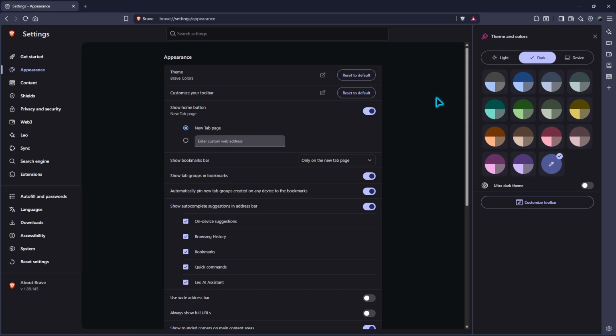Worth noting, this is a visual preference only. It won't alter your bookmarks, extensions, or privacy protections, and it applies to the profile you're currently using. If your screen is very bright or you work at night, pairing dark theme with a slightly lower display brightness can make long sessions more comfortable.